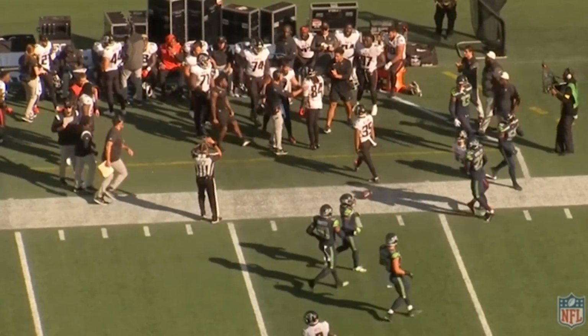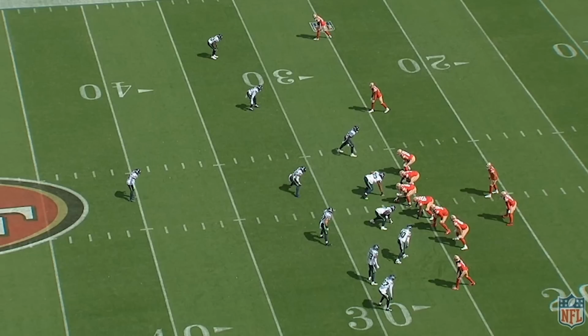of these big runs. And these last couple of plays I just thought were so cool as I was going through the film, because Tariq Woolen is not involved in this play at all. We have Deebo Samuel in the backfield. He's going to get this handoff and be off to the races. But this entire time, I want you to watch Tariq Woolen.